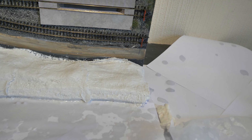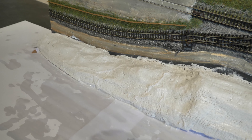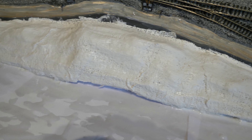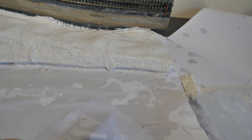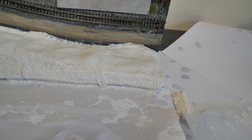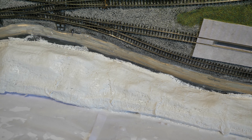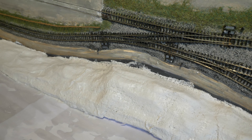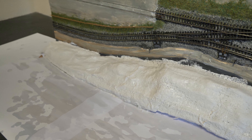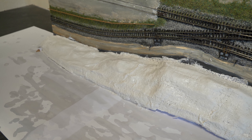I'm going to leave this to dry now. As you can see it's all nicely covered and there's not a huge amount of water, so it won't take too long to dry — it's mainly just the plaster cloth that's got wet. There's a little bit of excess on the backboard paper which will clean up nicely. It'll dry fairly quickly because there's no paper mache underneath, just the expanding foam, so it should be dry within an hour or so.